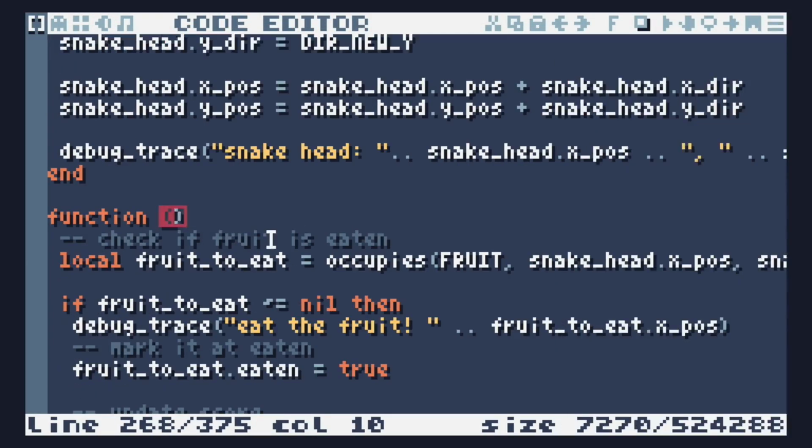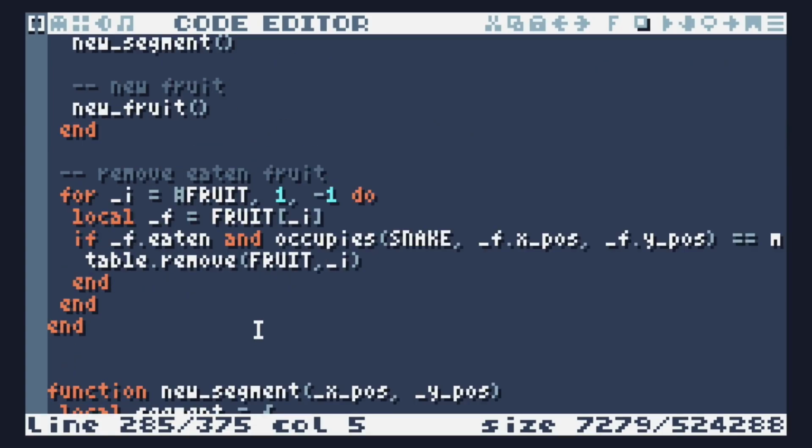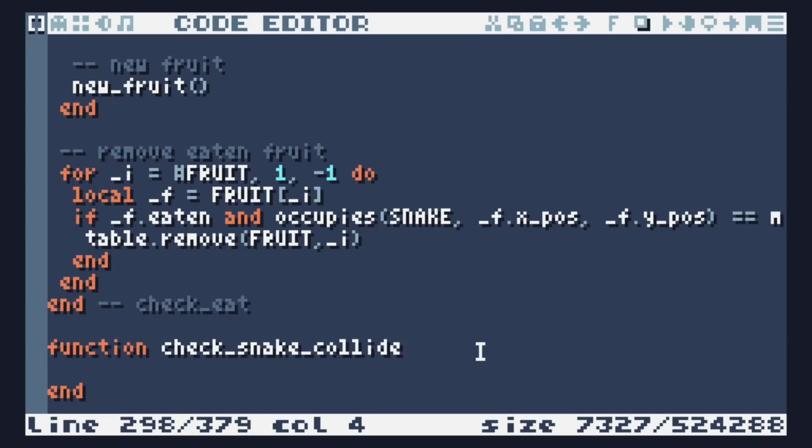Find check eat so that we can put this nearby. This is the end of check eat. I really should learn to move the mouse out of the way so I don't type behind the mouse. Function check eat, check snake collide. Don't need anything. Then this is actually pretty simple.